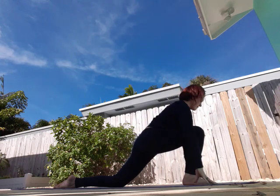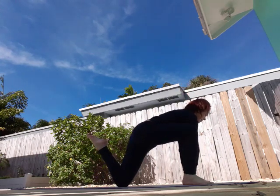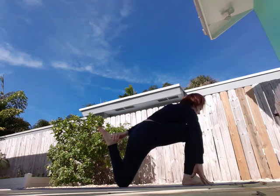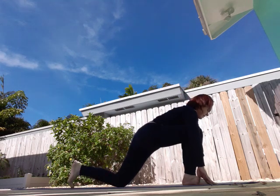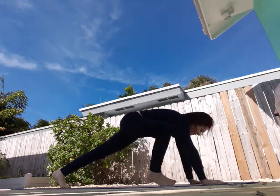Hands come to the mat. Lift that back leg. You can place your left hand on the inside of that foot to grab that heel and then place it on the outside. Fingertips on the mat. Deep breath in. Exhale, lower it down. Frame that foot. Come up on that back leg.